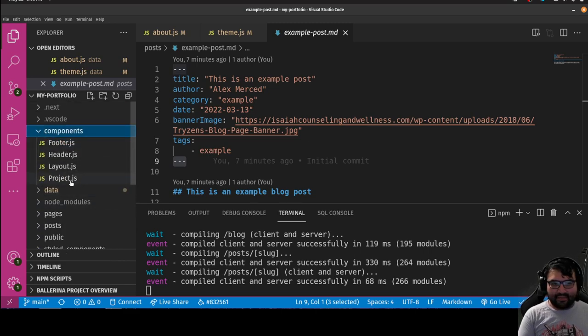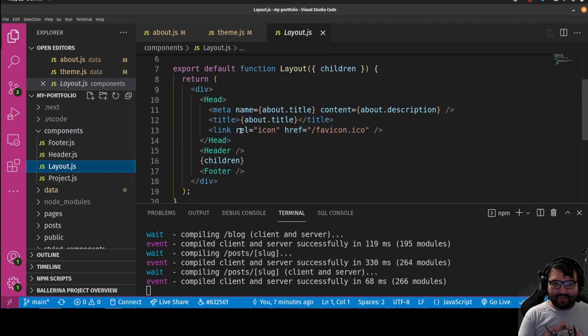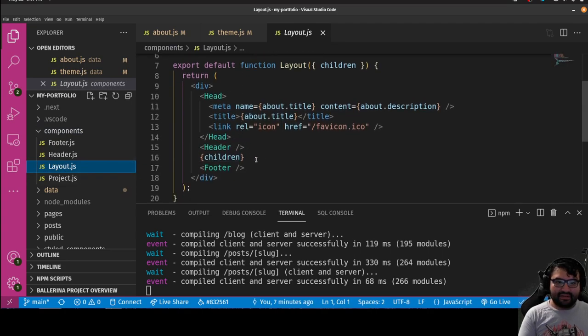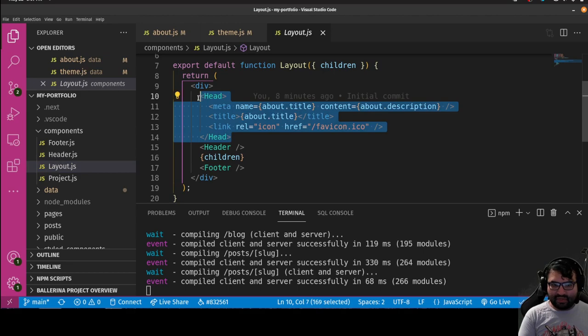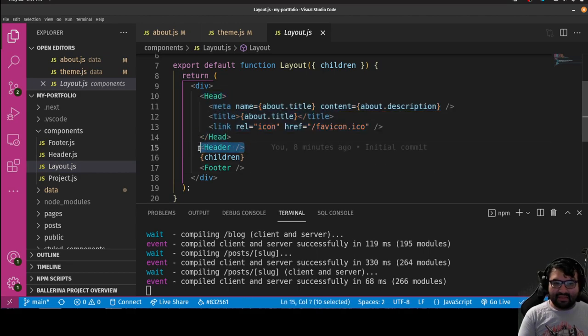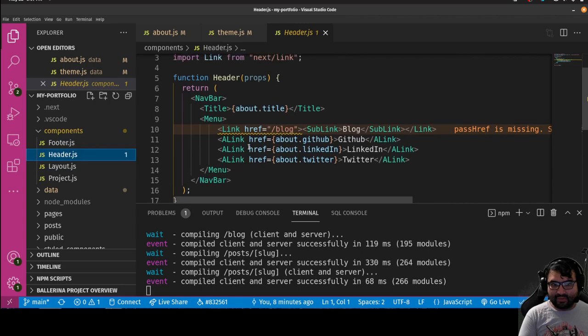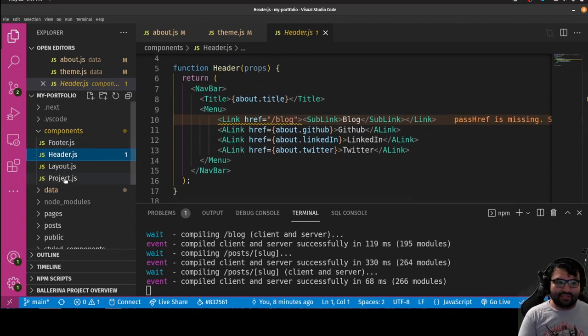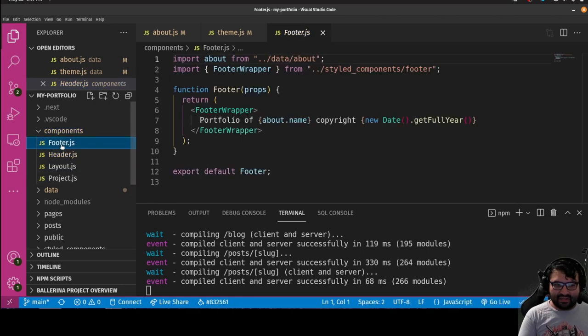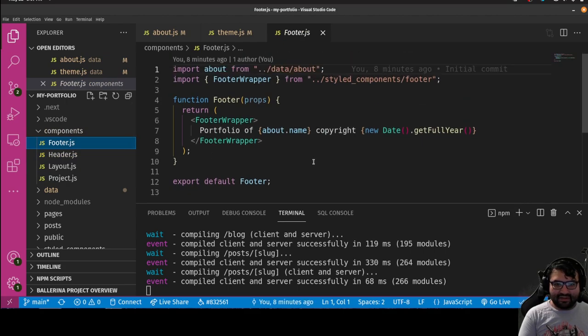So, and again, the main layout, so basically every page is wrapped by this layout component. And you can see here this layout component, here's where you would put any meta tags. And then there's a header and footer component, and then the contents of the page are wrapped by the header and footer. So the header is like the navigation bar. So that's what this component is showing you, the navigation bar. And then the footer is just that one little line of text, and that's right there. So again, if you want to edit these things, they're all pretty organized and easy for you to do so.